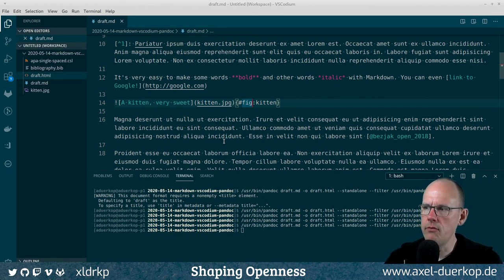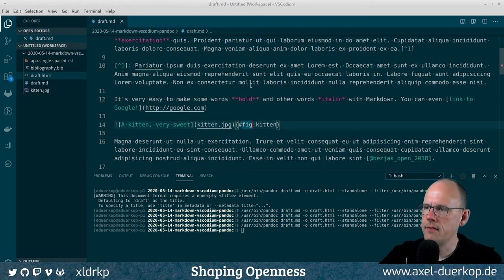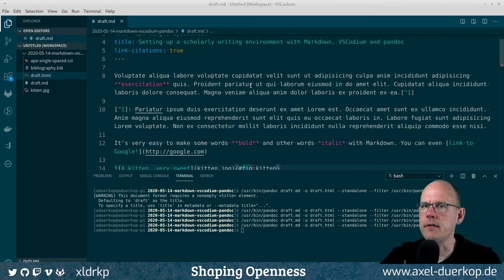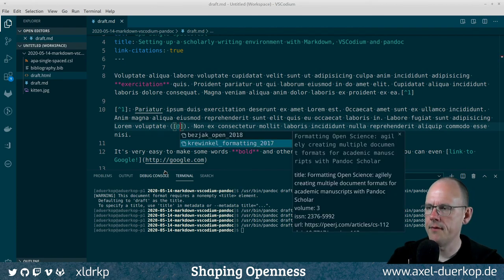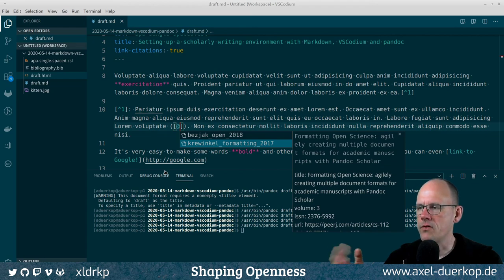Now, how do we really reference this here? It's the same as using the pandoc-citer or the pandoc-citation syntax. But for example, we want to talk about this here. So let's say, this is the parenthesis. It's just to have this correctly formatted with parentheses. And now comes brackets, and again the at character. And as we use this extension pandoc-citer, we get suggestions for the two sources in the references list. We ignore this.